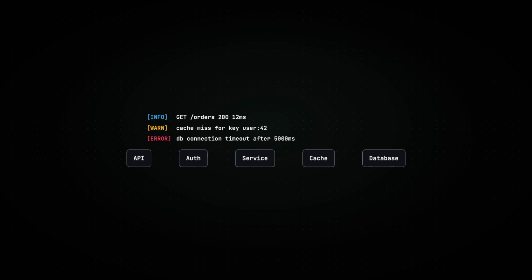Each signal answers a different question. Logs tell you what happened, metrics tell you if the problem is growing, traces tell you exactly where the time went. And that's the thing about observability. It doesn't replace databases, caches, queues, or authentication. It's what ties every one of those 9 concepts together in the real world. You can build a backend without it. You can't reliably keep one alive without it.